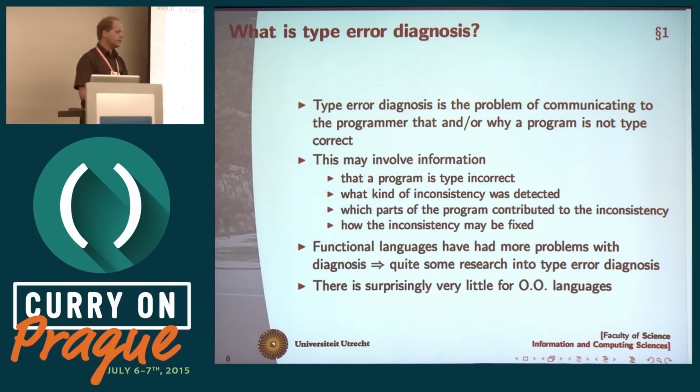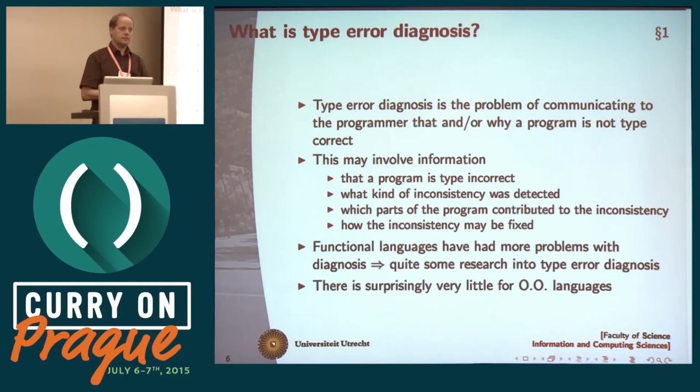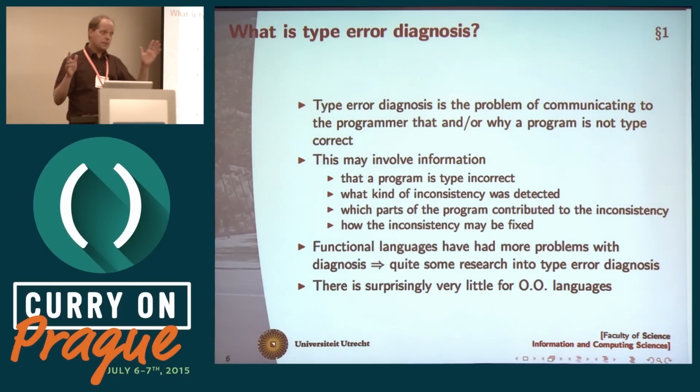What you would also typically like to know is, where did you find this mistake? Is it in this function, or is it in that function, or is it everywhere, like what you can have with type classes? Another thing, what would be really nice sometimes, is maybe you can also suggest how I can fix the problem. If I call a function that expects an int and a list of int, and I reverse the arguments, can't it just tell me that I should reverse the arguments?